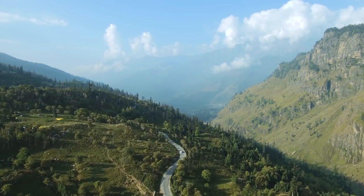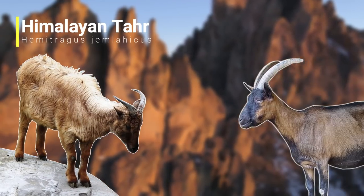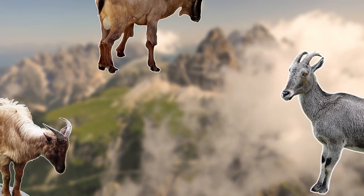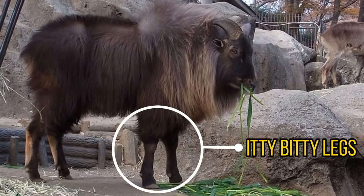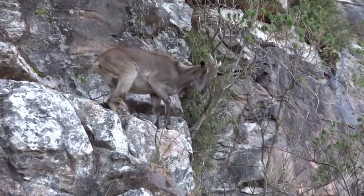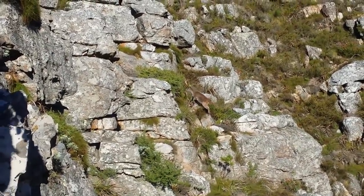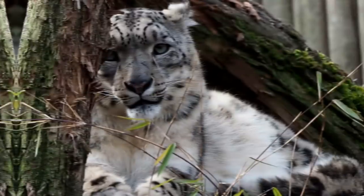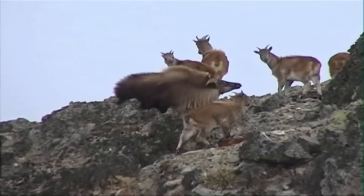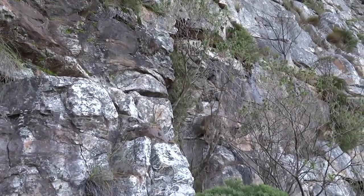For our next species, we'll be heading to the mountains of Tibet and northern India, as we have the Himalayan tahr. Tahr are close relatives to the wild goat, and the Himalayan tahr is one of three species of tahr. These mammals are very well adapted to living in mountainous conditions, with relatively small legs compared to their body, making them very good at balancing, and able to easily travel across the terrain of the Himalayas. Himalayan tahr spend most of their day grazing on grasses and browsing leaves, though they must keep their wits about them, as they can sometimes fall prey to snow leopards.